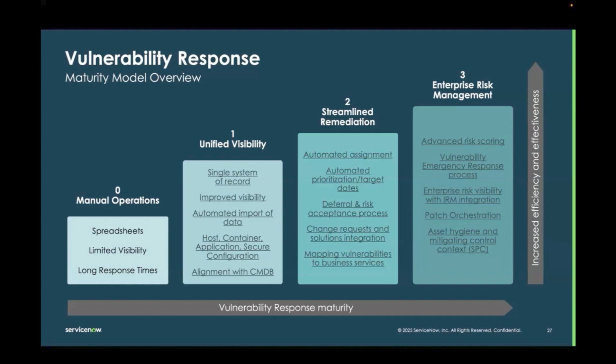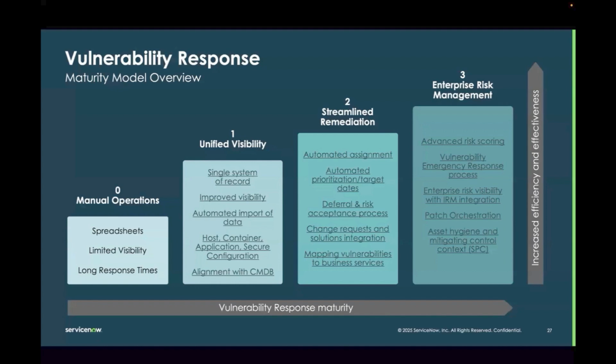And it's improving the visibility because now we can better track and manage who those vulnerabilities are assigned to, who's working on them. And the alignment with the CMDB, the other thing that we can do when we start using vulnerability response is we can allow that vulnerability scanner to be another source into the CMDB. So that's another quick win that we can achieve right there, a multi-source CMDB. And a lot of customers see value in that today.